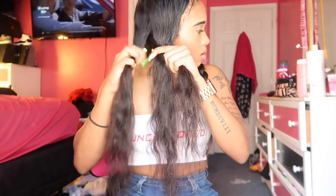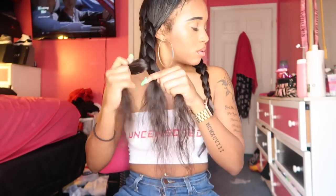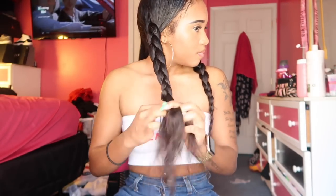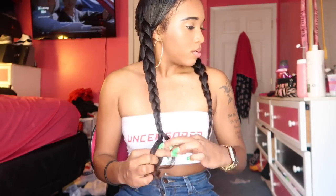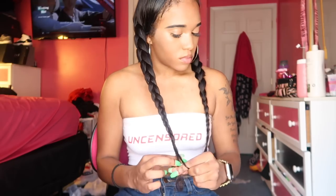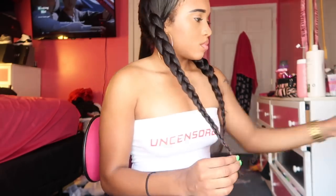Okay, so I got this side braided — onto the next side. When I braid my hair, I just like to make sure the ends are secured with a little rubber band, just so that the braids don't fall out. In this method that I use to put my wigs on, I do this all the time because I don't know how to do cornrows in my hair.